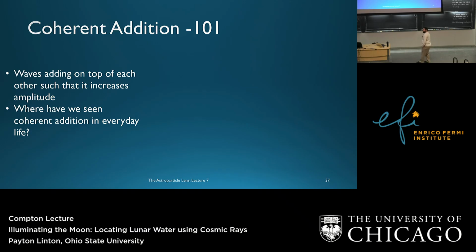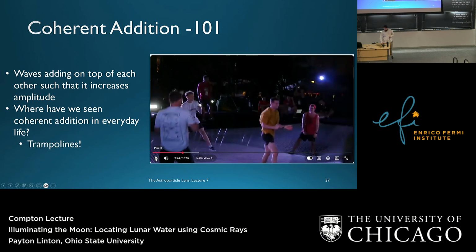And what do I mean by coherent addition? Well, remember, light is a wave. And so because of that, they're very easy to work with. We can just add them on top of each other. And you might think, well, where have I seen adding waves together in such a way as we make things bigger? Well, you can think about trampolines, right? When you would jump on a trampoline with a friend, sometimes you would time your jumps and hit the trampoline and bounce at the same time, and you'd bounce much higher, right? So you were adding your waves together. But if you happened to be going down as your friend was going up, they kind of stole your jump, right? And you didn't get to jump nearly as high.